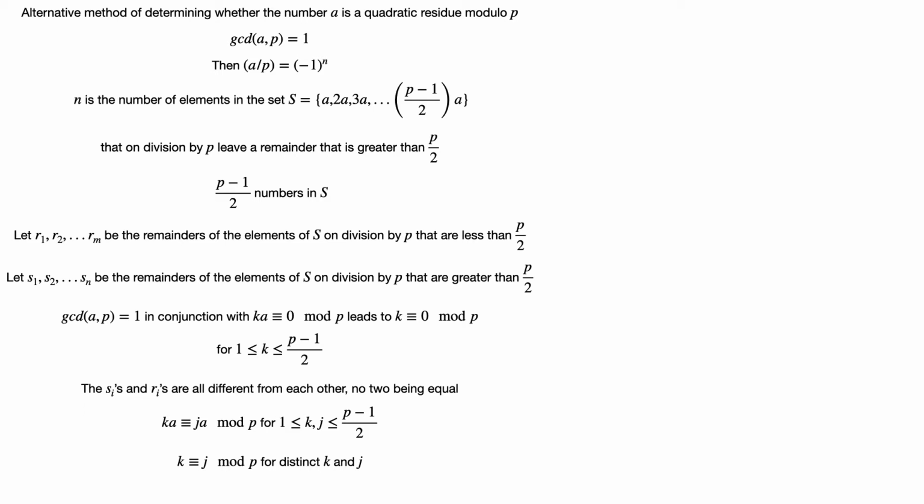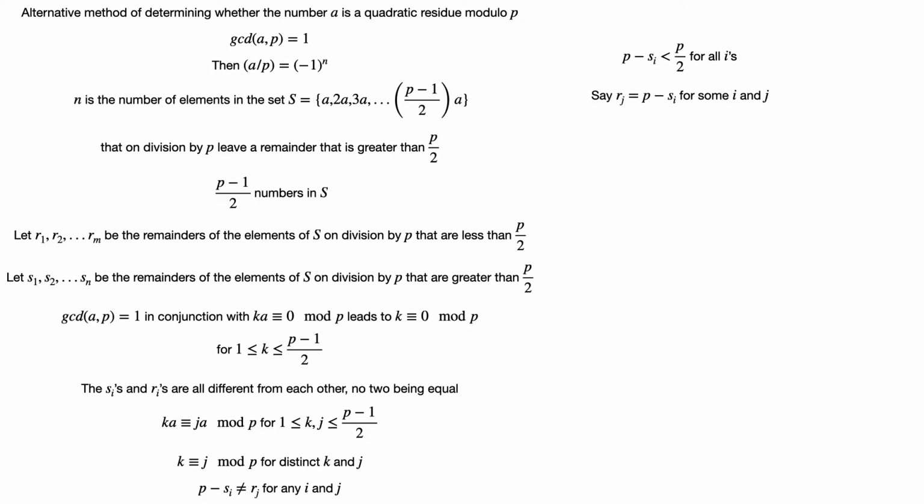In making the leap towards the final step of the proof, all that remains to be shown is that none of the values of p minus si are equal to any of the rj for any i and j. Notice that p minus si is less than p/2 for all i's. To prove the statement we have made, we hunt for a contradiction. Say rj equals p minus si for some i and j.